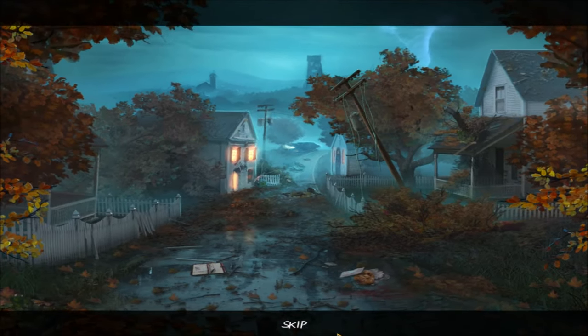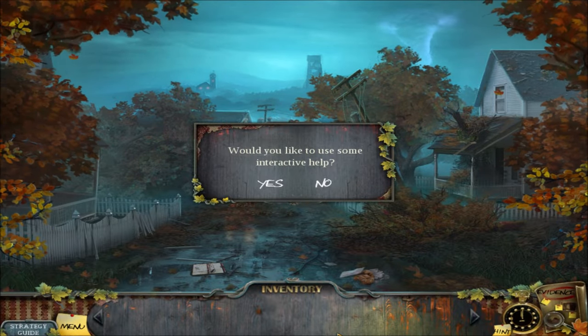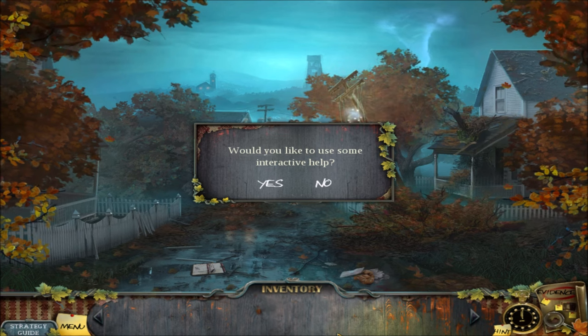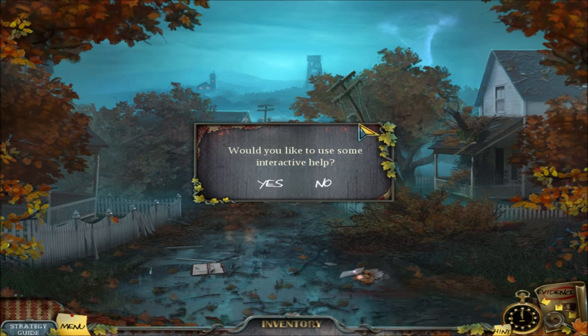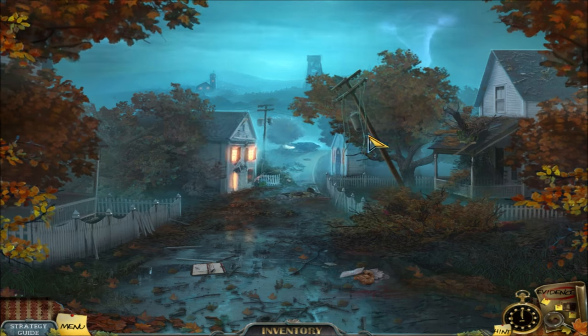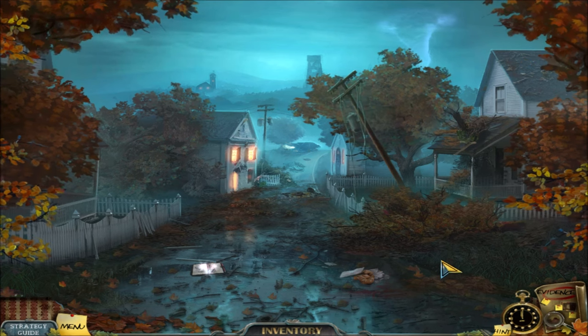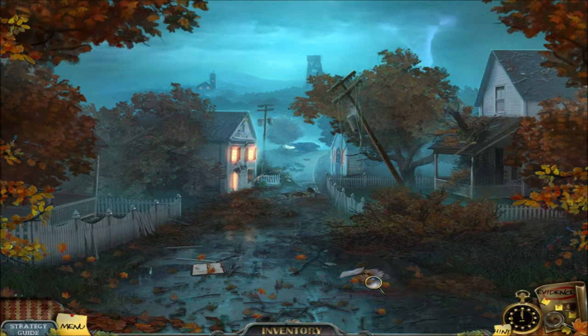So our main character is a police detective with amnesia. She just wakes up, her hands are covered in blood, and it looks like there's a storm here. Yeah, it looks like some sort of electrical storm, like lightning must have hit this telephone pole or something. It's creepy and weird. This is not a good situation.